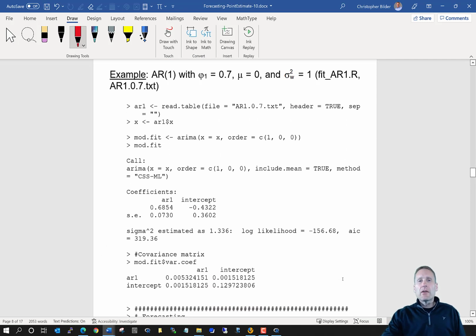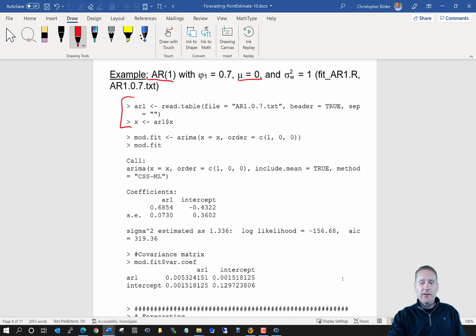Okay, so let's take a look at an example. This goes back to our AR1 example that we've seen previously. Now we're going to use data with it. While the data was simulated assuming that mu is equal to 0, in actual application, we would not know that mu is equal to 0. So it's best to approach this by actually estimating that constant term that's in our model. And so here we go.